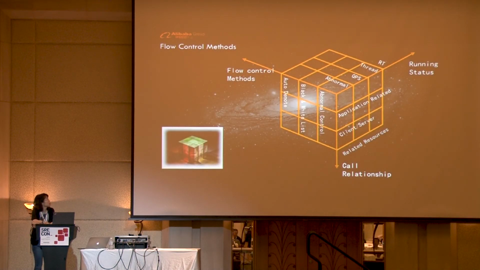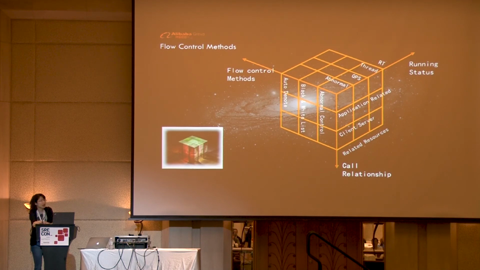Flow control is not only used in peak time, it can also be used in many other scenarios. For example, there is an application whose downstream application has a problem with long response times. Then this will generate an amplified effect. The response time of the full business chain will be increased heavily and maybe stop functioning. Which means that we also need to do flow control based on response time.